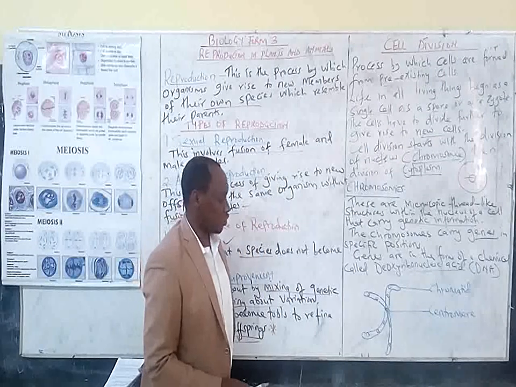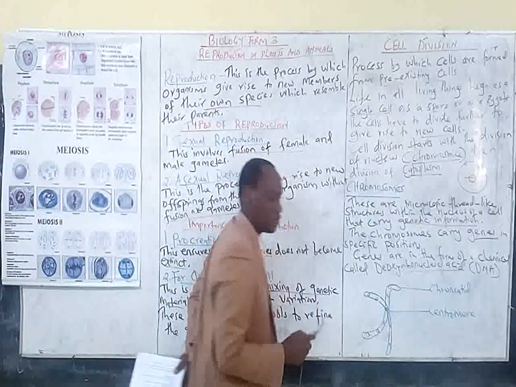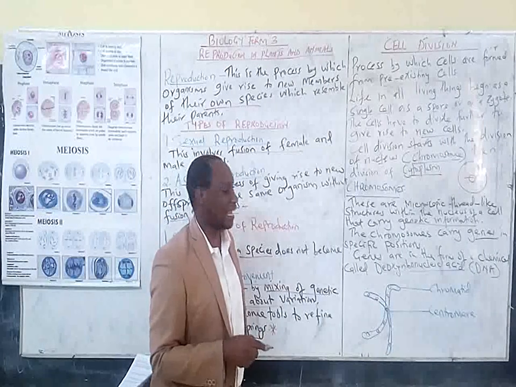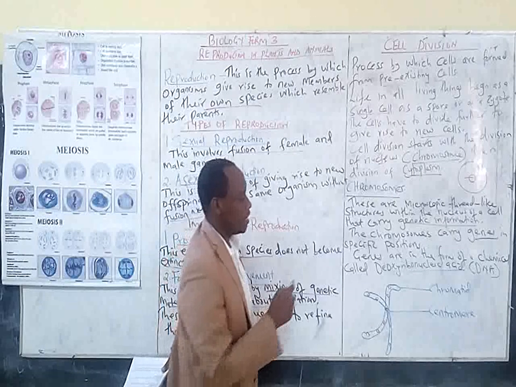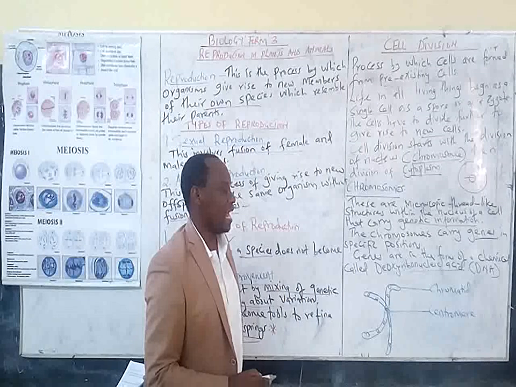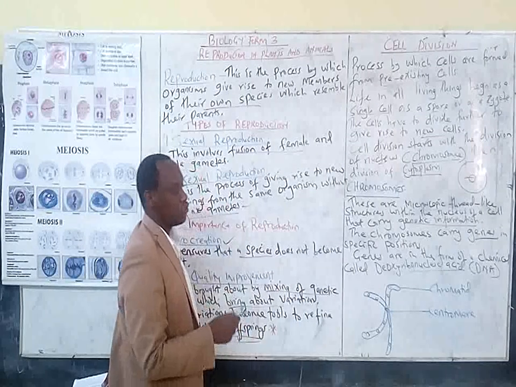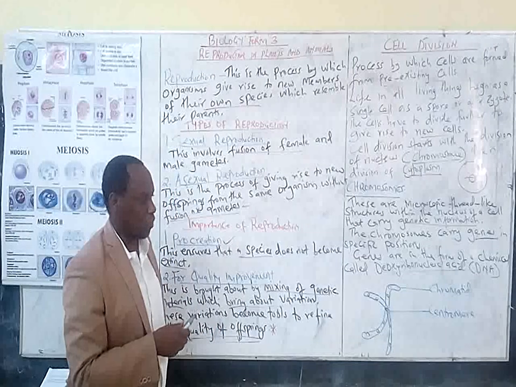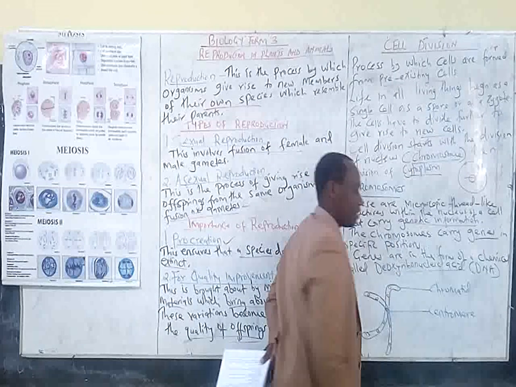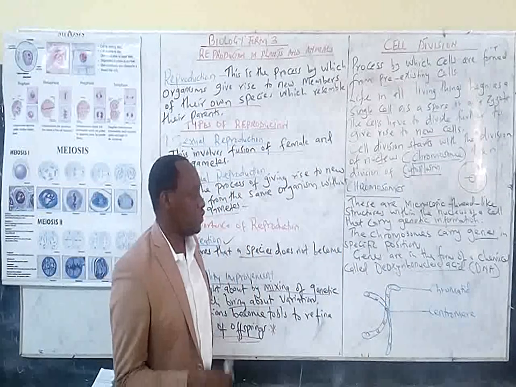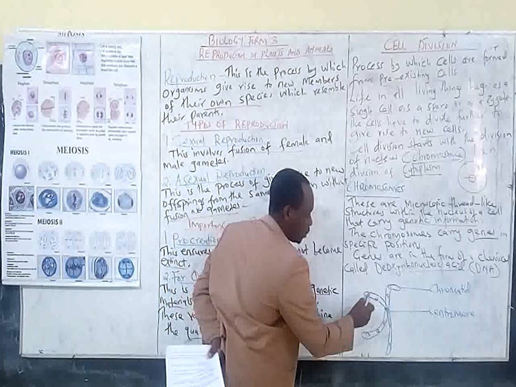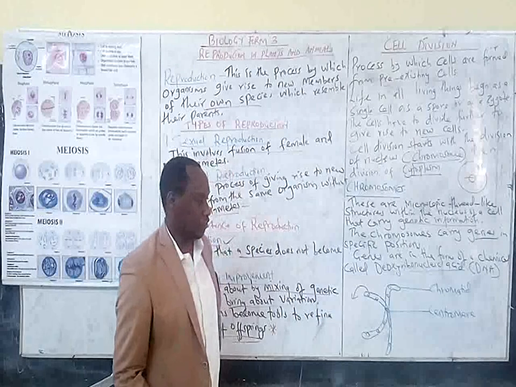And on this specific position, when this gene is looked at with a very powerful microscope, it is recognized that these genes are always in a chemical form known as deoxyribonucleic acid. That is what is referred to as DNA. But remember, in biology, we don't use short forms, so whenever you are writing this, remember to write it in full: deoxyribonucleic acid. This is a chemical in which genes occur, and these chemicals carry hereditary information from the parent to the offspring.